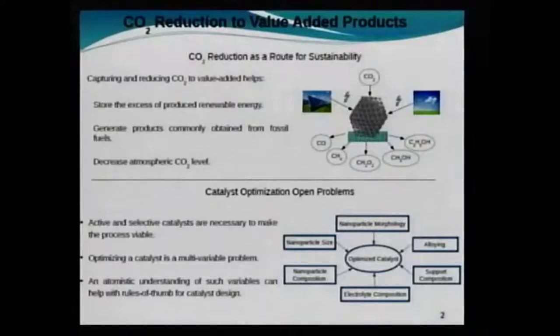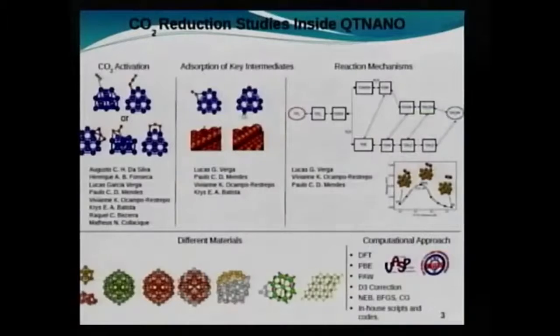So when you have all of these variables, obtaining an atomistic understanding of those characteristics is quite important to design better catalysts. So how are we trying to tackle this inside the group? We are attacking on three different fronts. First, we are trying to understand the CO2 activation. And when I say activation, it is not just whether the molecule chemisorbs on the surface and bends, but also what the preferred configuration is. Because depending on how this molecule adsorbs, we can favor a route to forming CO, methanol, or formic acid, for example. So it's quite important to understand that.